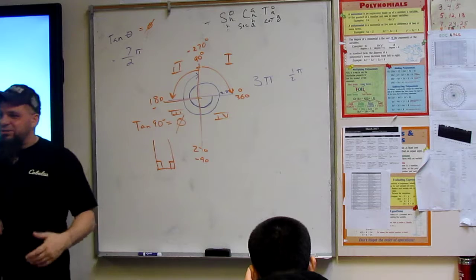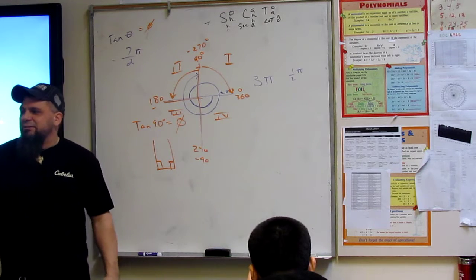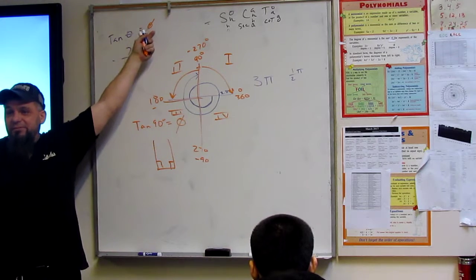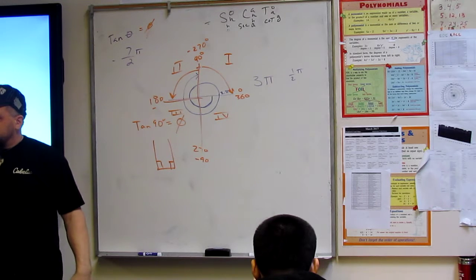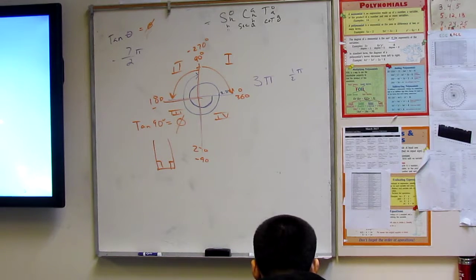They want to make sure that you still are using your calculator to get an exact number. That's an exact number, by the way, right? Undefined, or what if it was sine of that? It would be 1. So that's an exact number. Is that all for that problem? That's it.